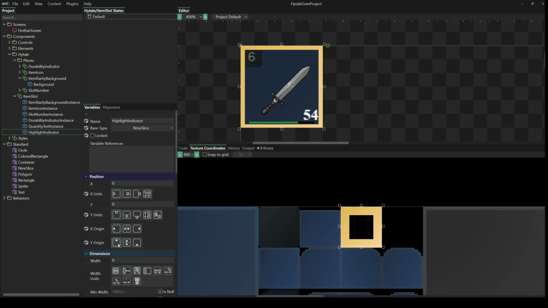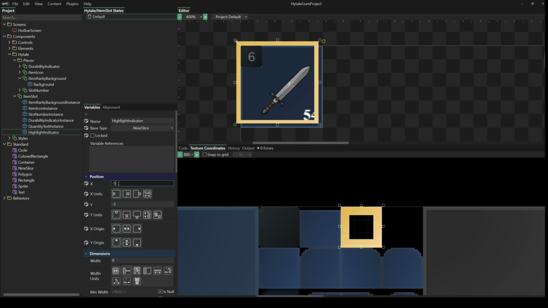Now this doesn't seem like it changes anything yet, but it makes sure that the top left is basically where this is anchored. And now what we're going to do is we're going to change the X and Y values to -5. So -5, -5, and that puts it just outside slightly.